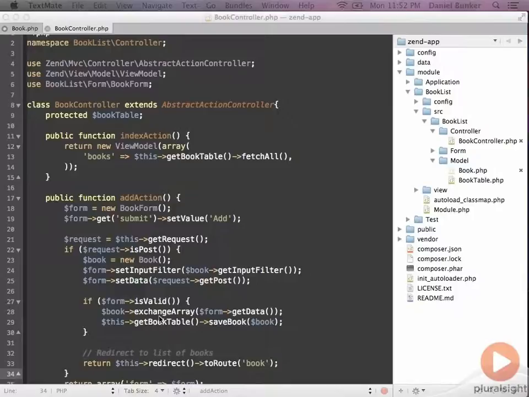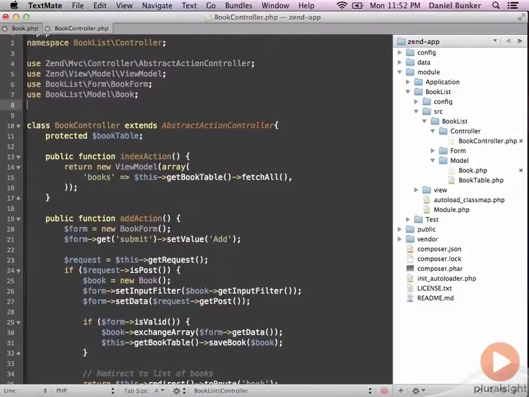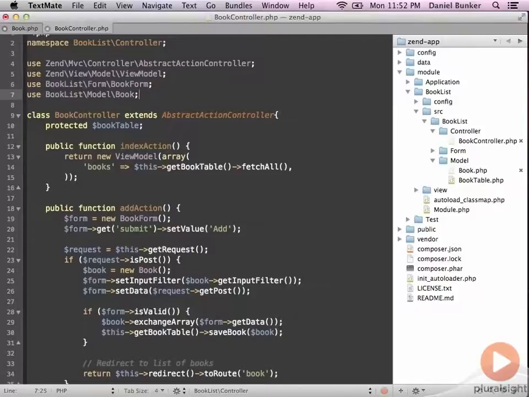Okay, so as we have implemented our add action, we have relied on our book class. And so we're going to go ahead and need to import and use that with the use statement up here and import our book. We can go ahead and test this out now and see how our add action is working in the browser.